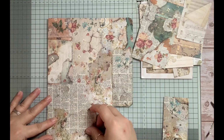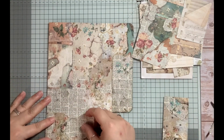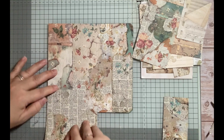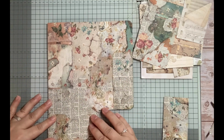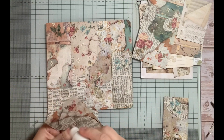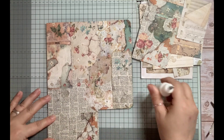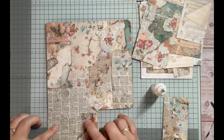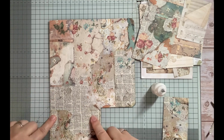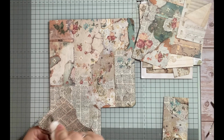So this is our piece, and this is going to be put here. We want to make sure that we can still close our flap, which we can, which is awesome. So I am going to just glue this. Actually, I don't know what side I prefer. This is the time that you want people to be screaming at the channel, saying yes, no. I think I'm going to go with that.